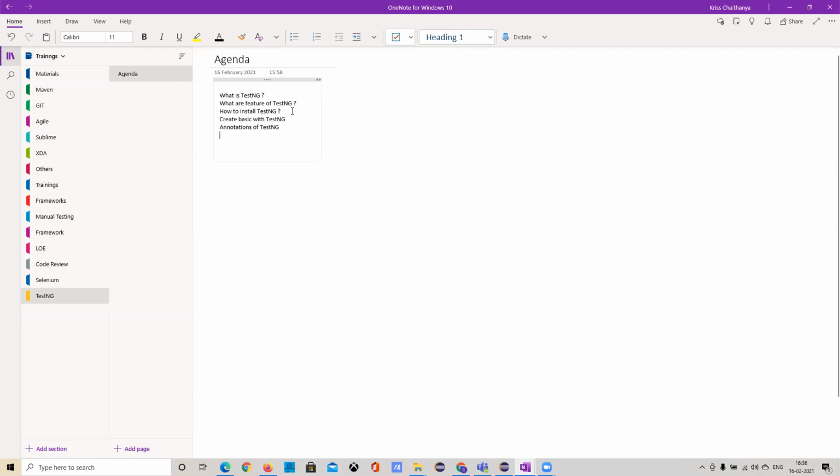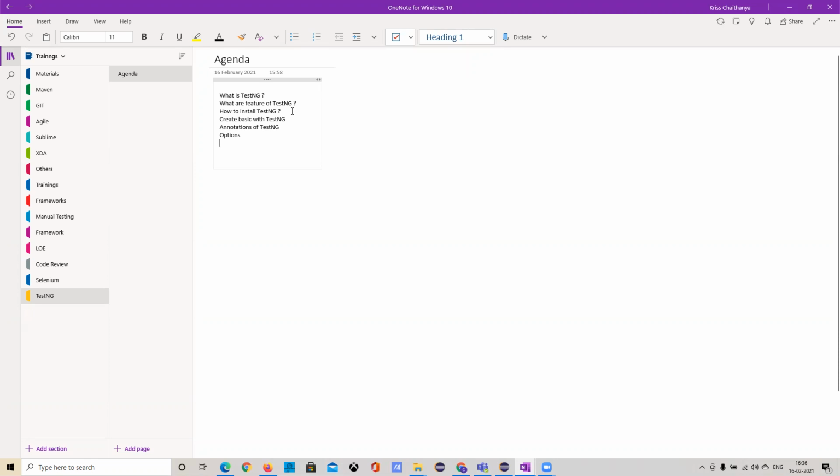Once we understand the annotations, we will talk about the options in the annotations. Don't worry, guys, I'll explain each and every topic. I just wanted to lay out the plan so that it would be easier. We will take one topic and then discuss.